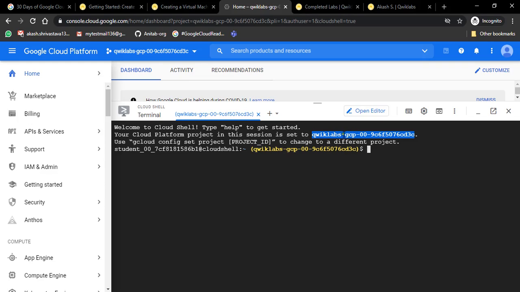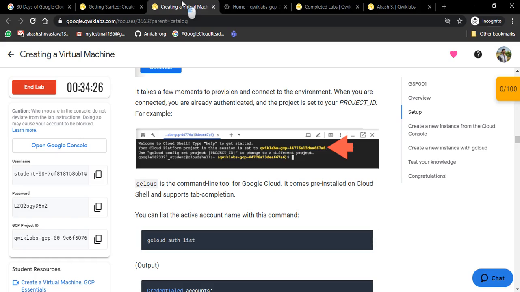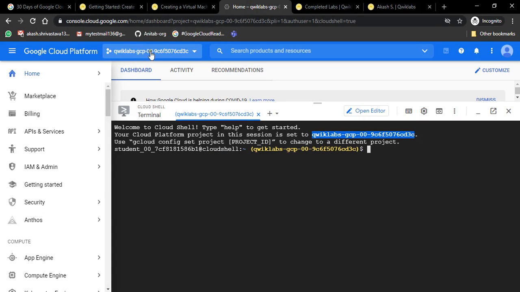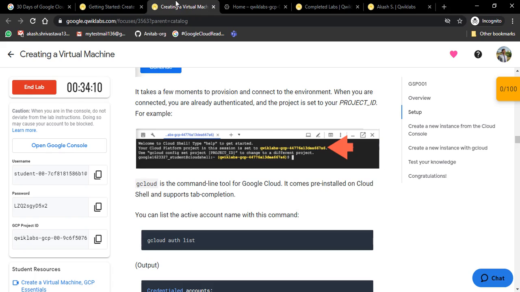Refer to this, and this will be the same every time. Also refer to this. Here it is GCP 0096, and yes, it's the same. Now we can proceed further.